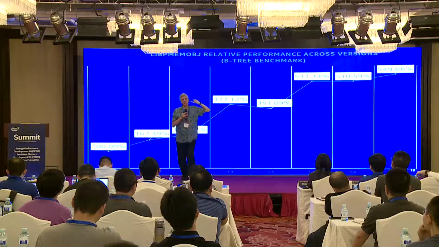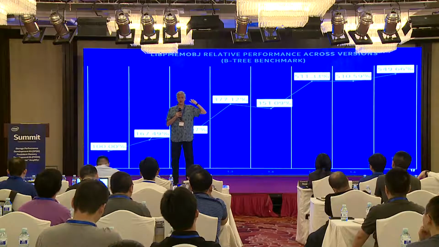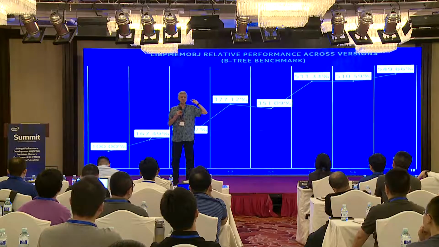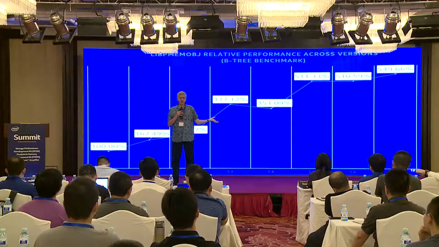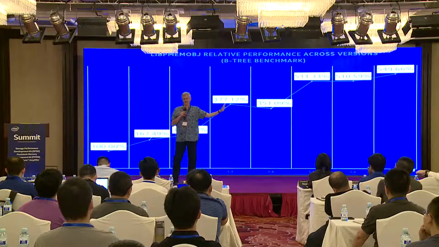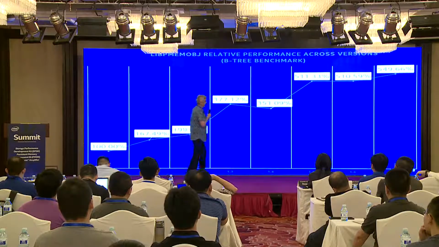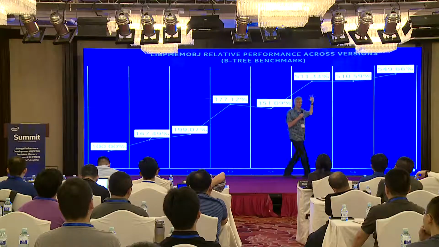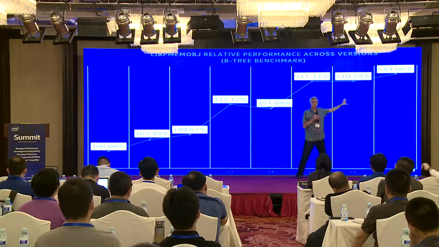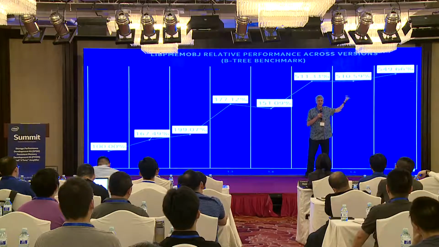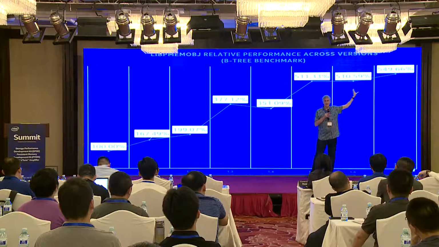The API was stable. The API hasn't changed. So if you use libpmemobj, or an ISV uses libpmemobj, with no work they get the benefit of this performance increase, right? This is the reason to have a library. We're spending the resources to improve the performance of persistent memory. And if you use the API, you benefit, right?